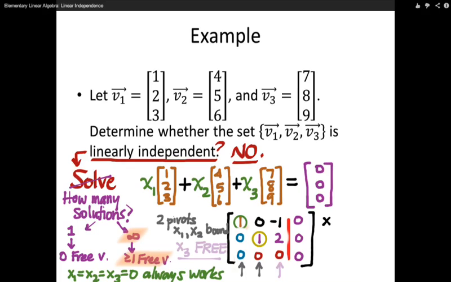So now to finish, we'll just rewrite these as equations. x1 minus x3 equals 0. x2 plus 2x3 equals 0. And then what do we say about x3? It's free. So we're just going to write x3 equals x3. And then rearrange the first two equations to get x1 and x2, the bound variables, by themselves in terms of x3, so their values are bound to the values of x3. x1 is equal to x3 when we move that to the right-hand side, and x2 is equal to minus 2x3.